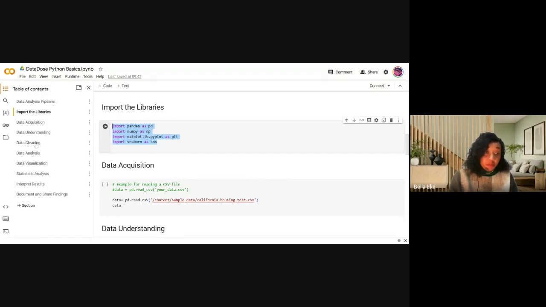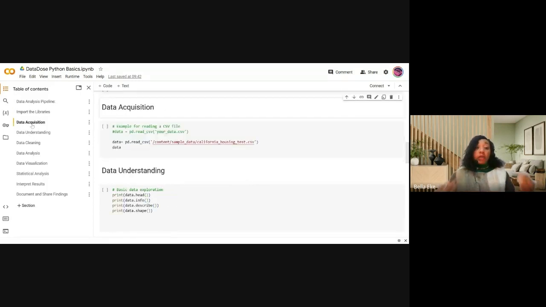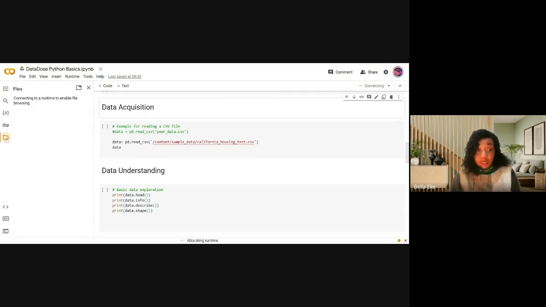So when you've imported your libraries, the next thing you should do, you need to acquire your data. What does that mean? You need to import your data sets. Okay, so in this Google Colab, I didn't tell you, you have some data sets that already come with Google Colab.